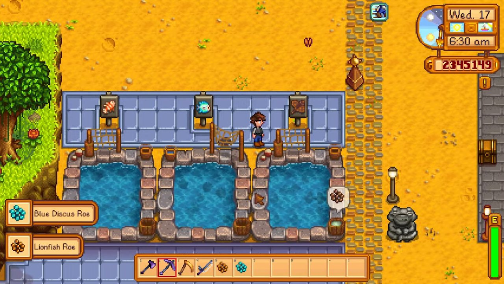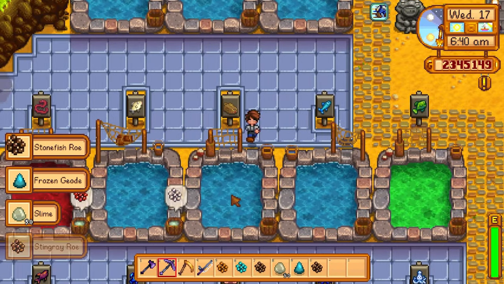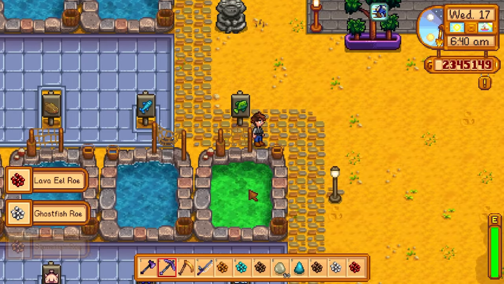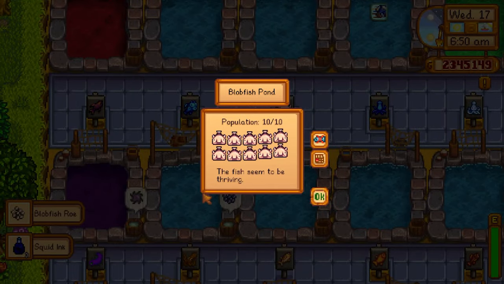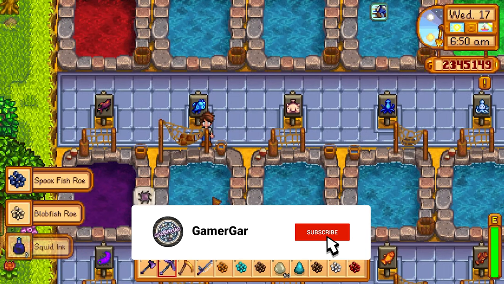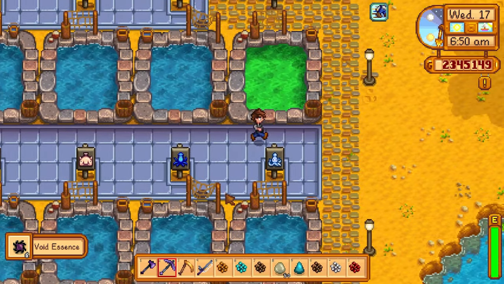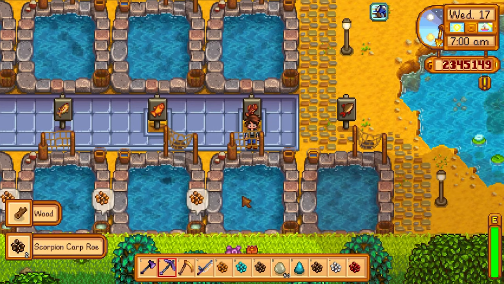So we're back in the farm here now, and I'm just going to get all this lovely roe that the fish has produced. Most of it is roe, but as we can see, we just got a frozen geode there, and we got some slime. You're always going to get squid ink from the squids. Get more roe there from the blobs, and more roe from the white salmon. So what I'm going to do is I'm going to sell this roe, and I'm just going to show you how much you're going to get from selling this roe.